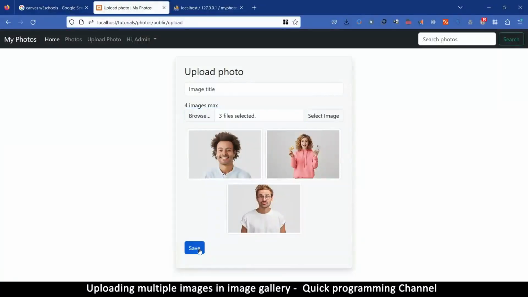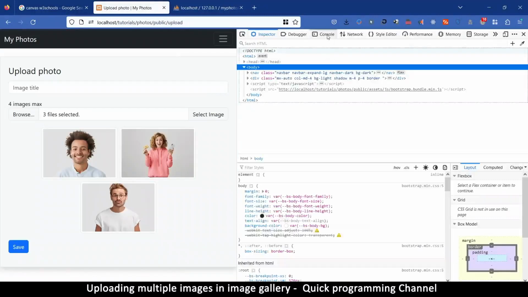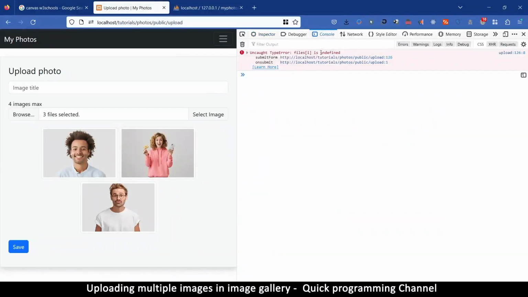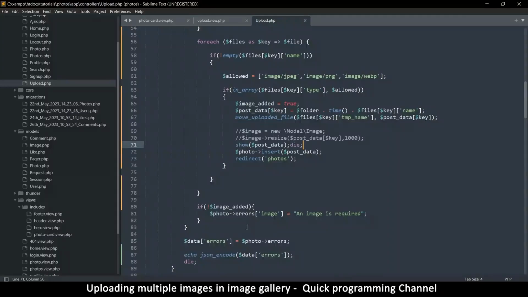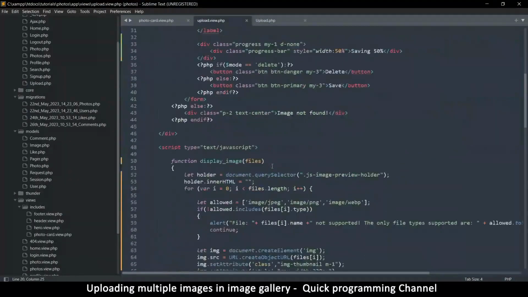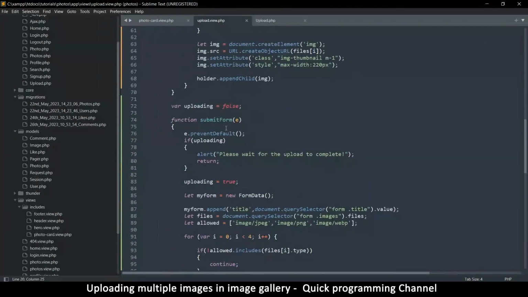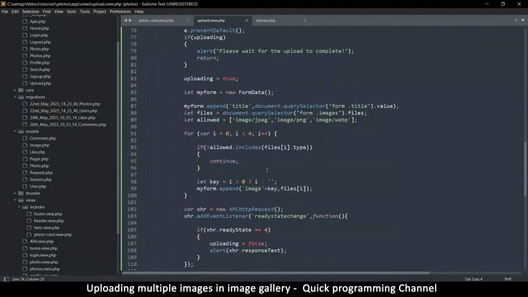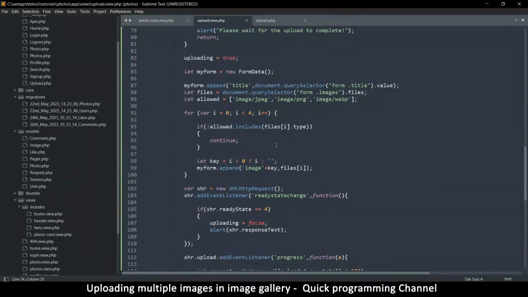Alright, let's do this. It doesn't show the result. This is not good. Files i is undefined. So there's something weird going on. I think that's the problem actually. So let's go back here. The submit form function is the one with the problem, and it says files i is undefined.